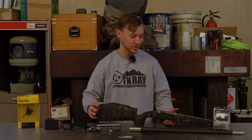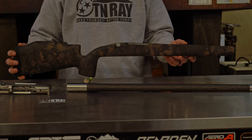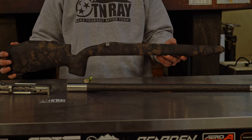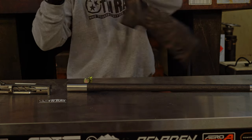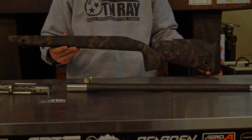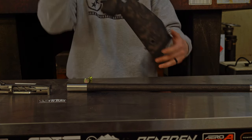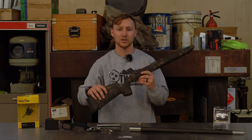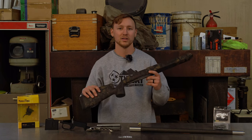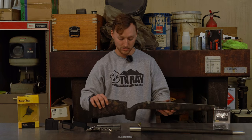So all that is going to be sitting in this AG Composites Visigoth stock. And let's keep the trend going. This is also carbon fiber. I've got this one cut with QD cups on both sides so I can put my QD sling mounts in there. And it's also cut for the Hawkins Precision detachable magazine bottom metal.